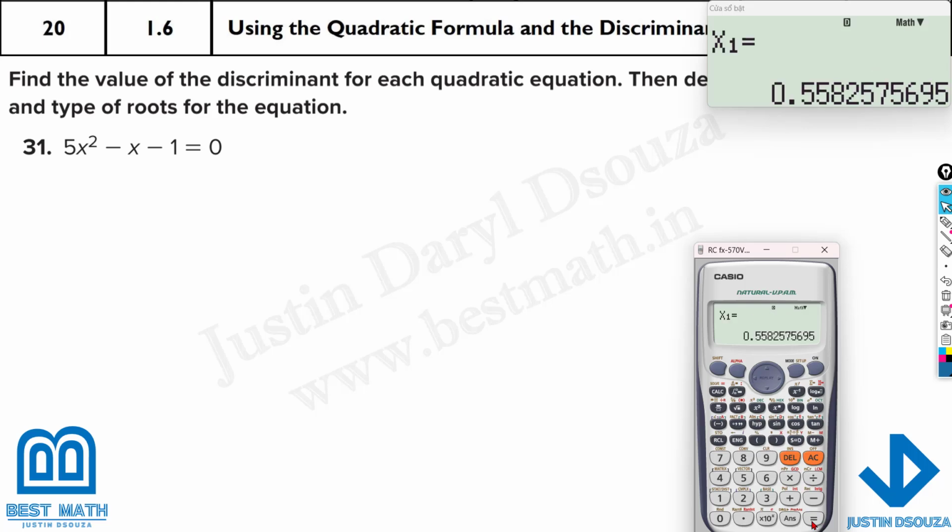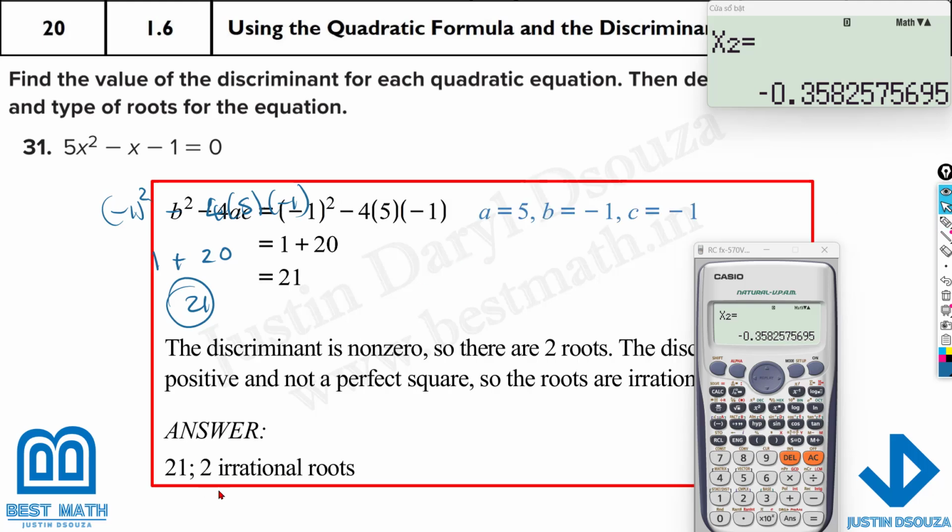And again, it's irrational roots because the discriminant is not a perfect square. So the discriminant would be minus 1 the whole square minus 4 times 5 times minus 1. It's going to be 1 minus minus, which is plus. Why? Because minus and minus would be plus 20. So it's 21, which is not a perfect square. So here we go. You need to do the steps which I did for the first problem. You can go back in the video, check the detailed steps, and please follow that.